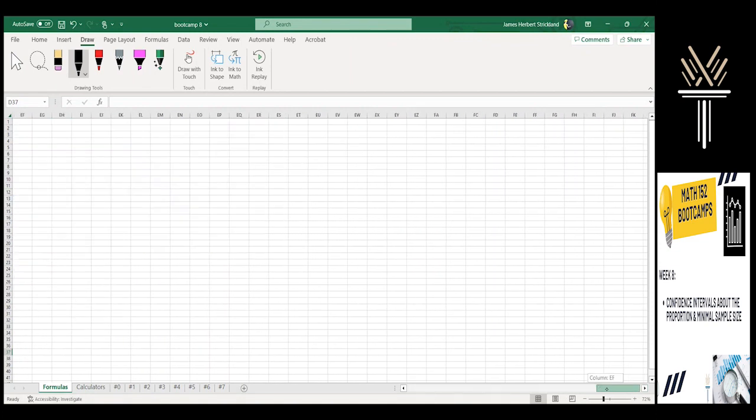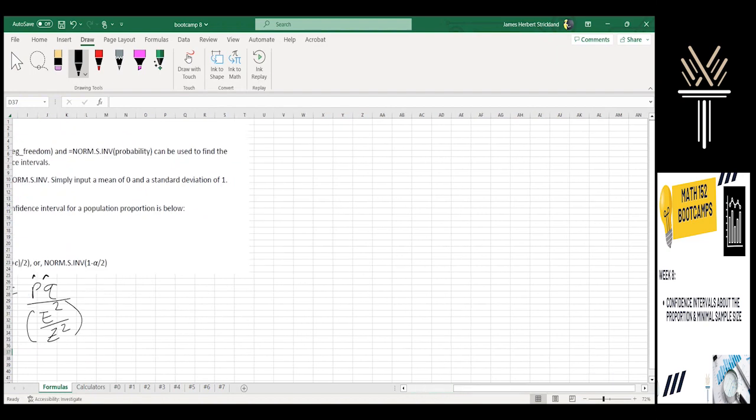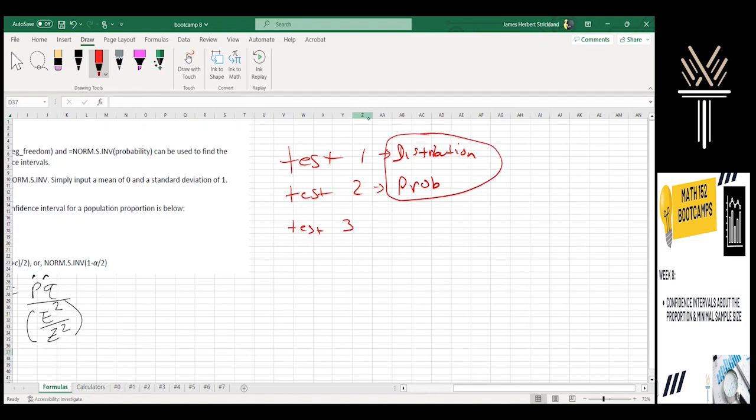If you think about it, in test 1, what did we actually accomplish? Test 1 gives a lot of foundational stuff, but the biggest idea about that unit, I'm just referring to it by the test number, focused primarily on what a distribution was, how to find the center, how to determine skew, all that stuff. And then test 2 was all about how to find a probability based on the distribution. What test 3's fundamental aspect is going to be about is using these 2 facts to make a decision.